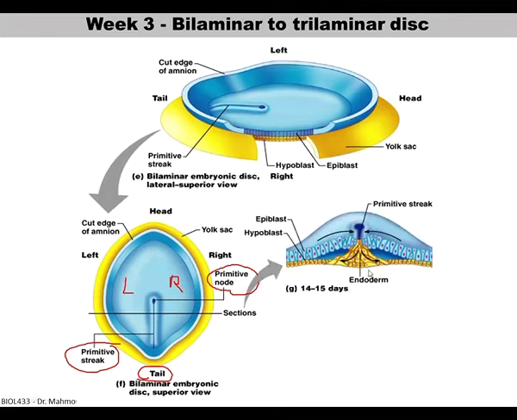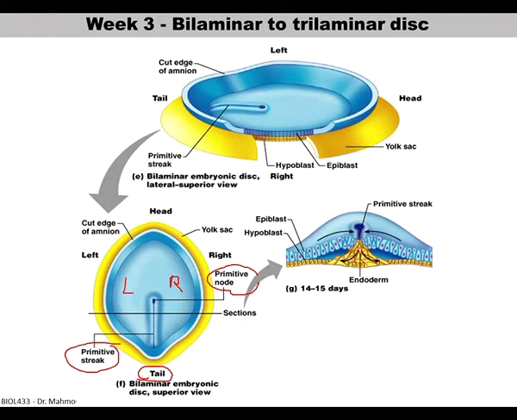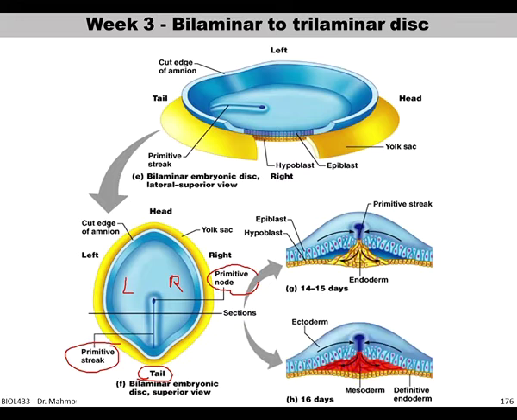Further on, if you take a section through the primitive streak, you can see the process of migration of cells from the epiblast into the cavity between the epiblast and hypoblast, similar to the process happening in avian development. These migrating cells constitute the endoderm and mesoderm, and this occurs on day 14 to 15. On day 16, the mesoderm starts to be internalized over the folds of the primitive streak, and the endoderm cells that have been involuted to the inside arrange themselves to form the definitive endoderm.